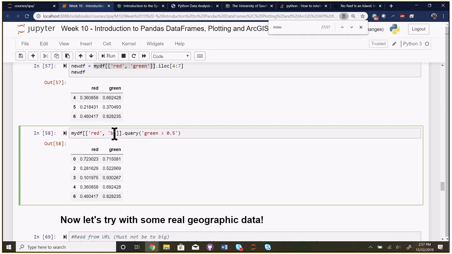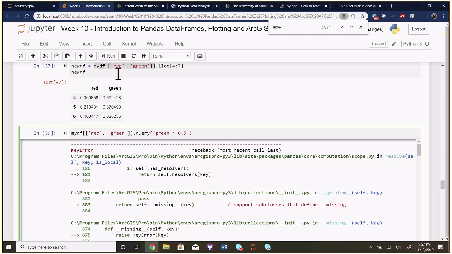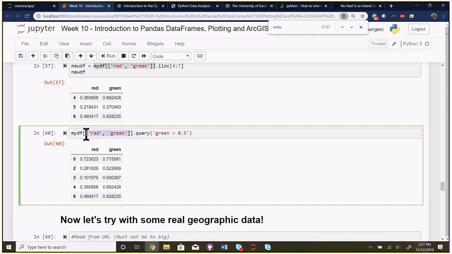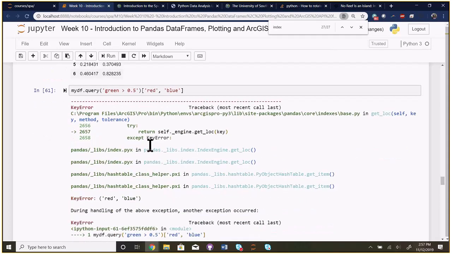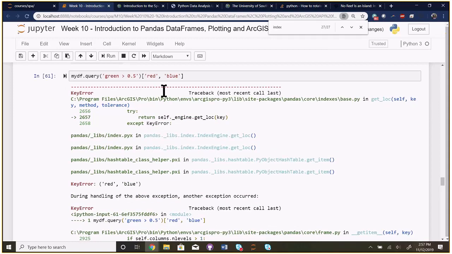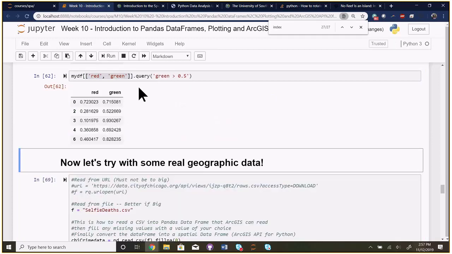So now I've only gotten those values where green is greater than 0.5, and I've only gotten the columns that I need. I don't even think that the column needs to be there. Nope, it does. Okay. Actually, maybe if I did this, the column wouldn't have to be there. So I could do that and say blue. Because when I chain these together, yeah, so I guess not. I guess that does have to be there. I thought if I chained them together, it would do them in order. But, yeah, it looks like they need to be there. All right, so now I've just got those columns.